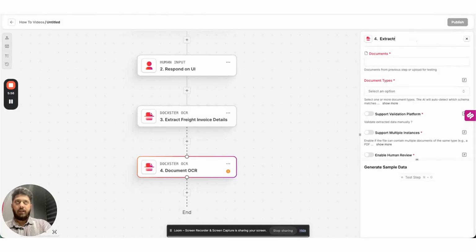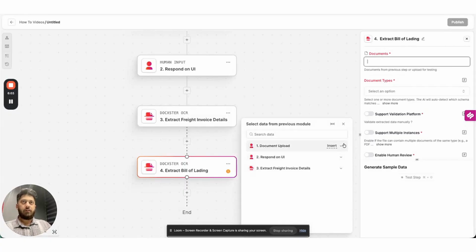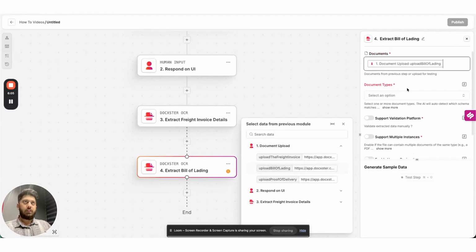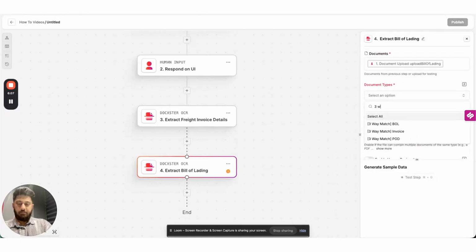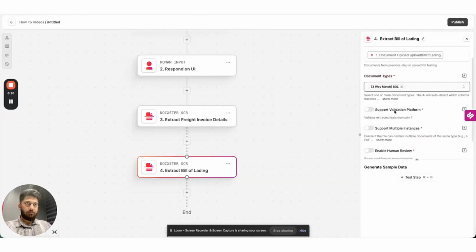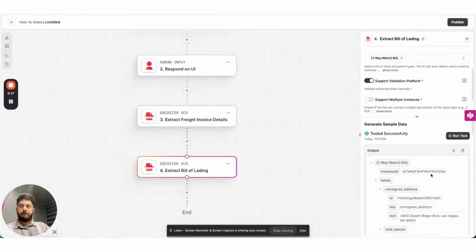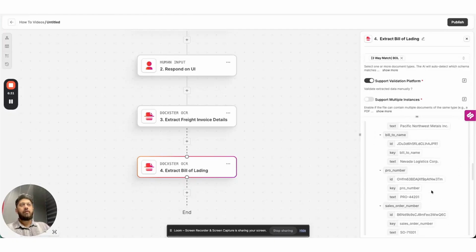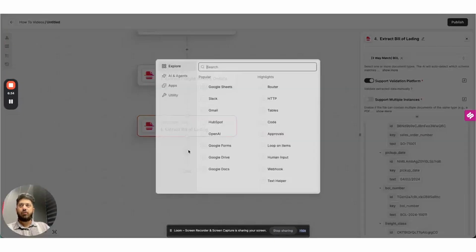One is to extract bill of lading, and follow the same process once again. BOL, support validation, test. Great. So we have the bill of lading details also being extracted in this demo.